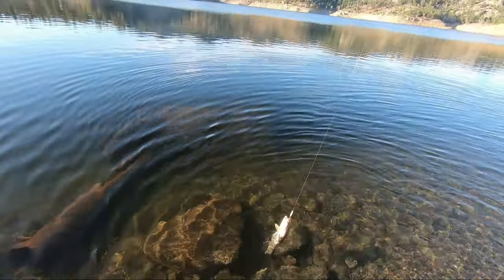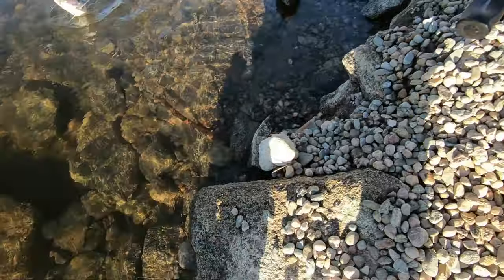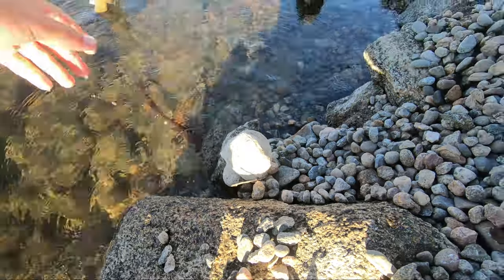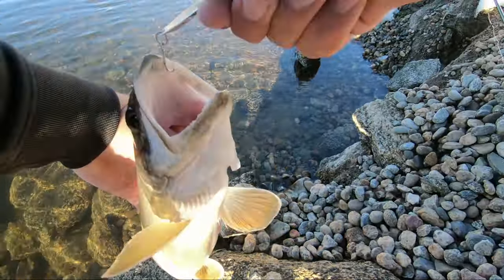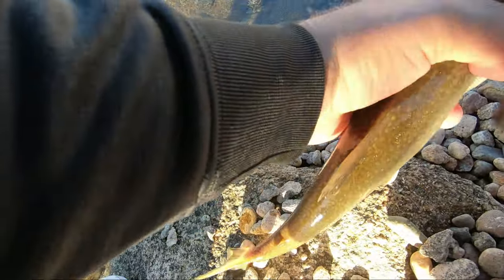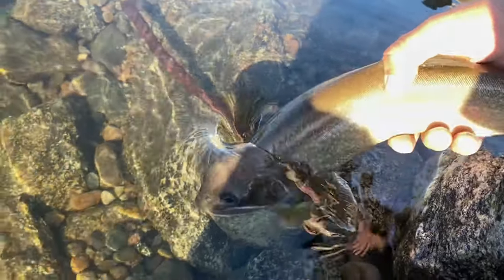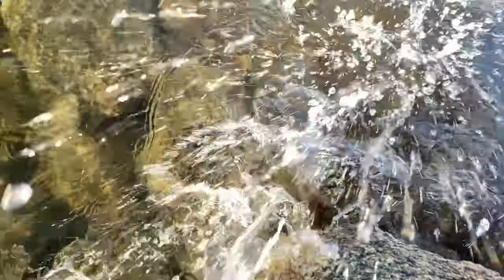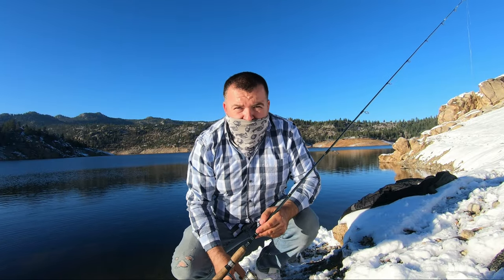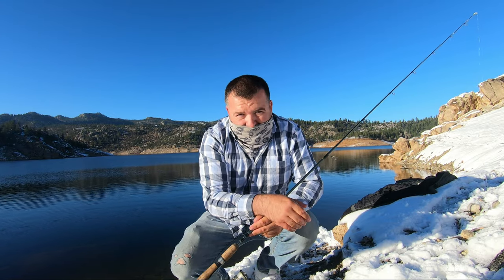I don't know if I want to eat it again. Alright. Got my hand. Wow. Look at the mouth on that thing. What a nice long fish. Another male. That one hit way out there to the void where it felt like it was bigger than it really is. So we're gonna get out there, catch one more, call it a day.